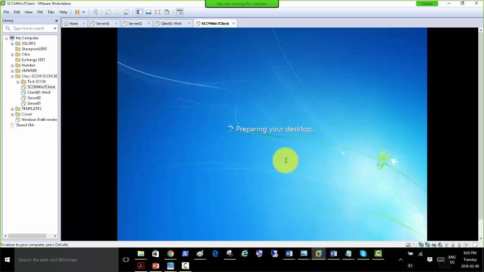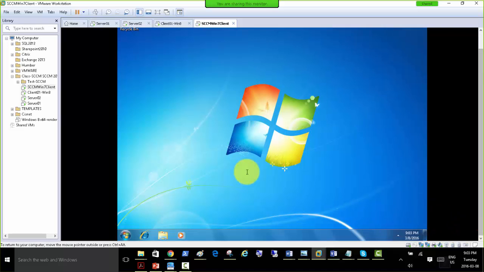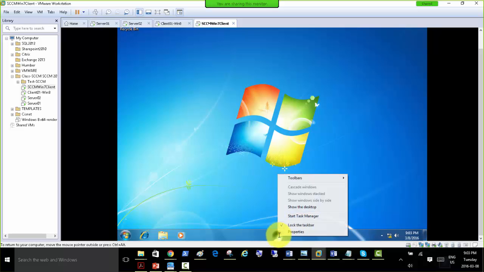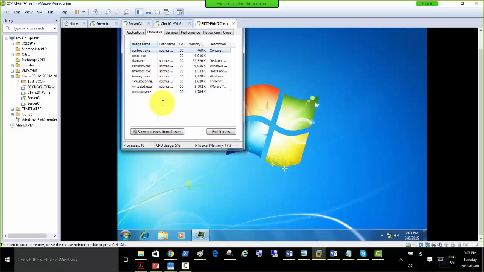Well, it's the first time the user is logging in, and the message is not shown, but if we go to task manager and processes, CCM setup did not start as well. So not going to wait for it.